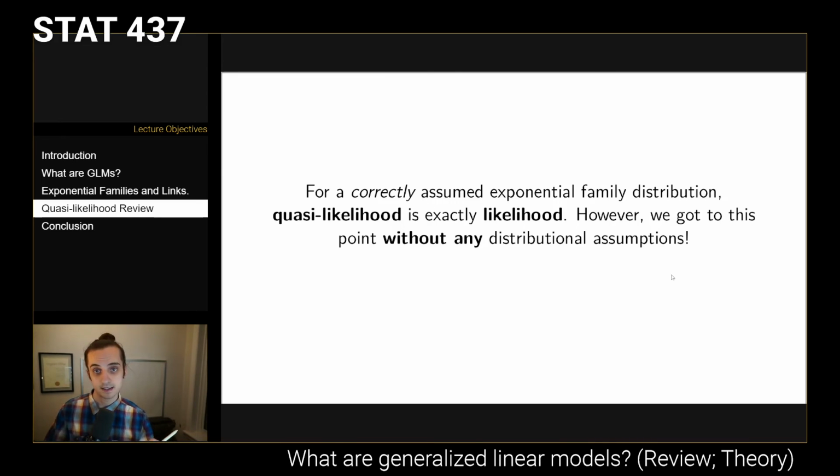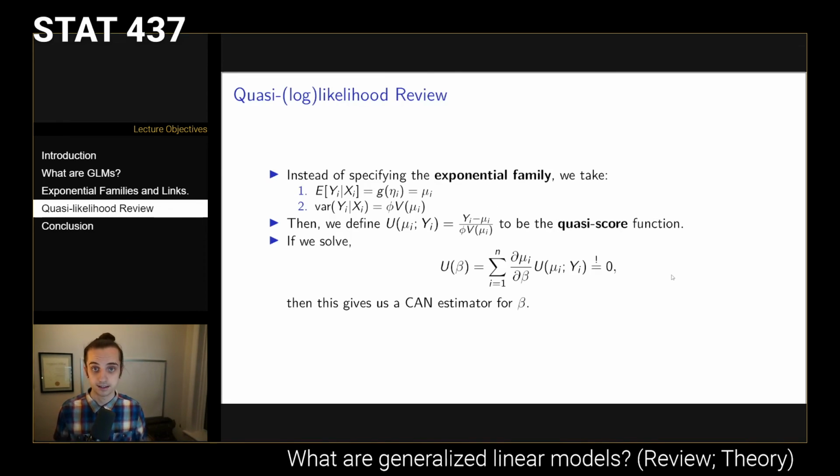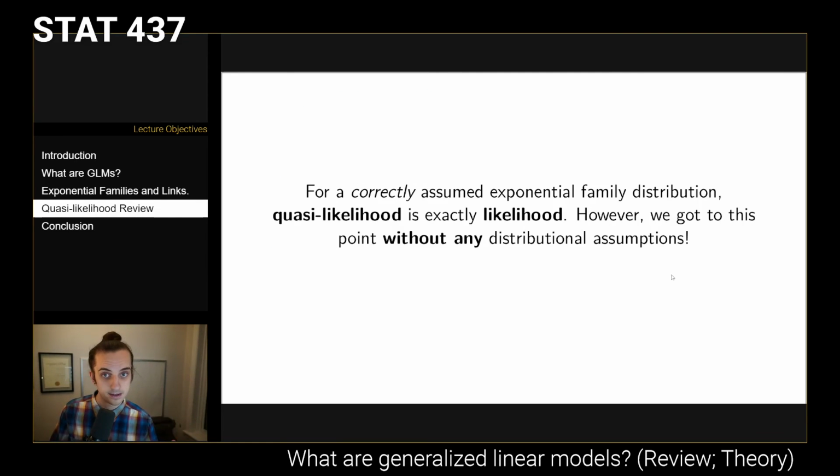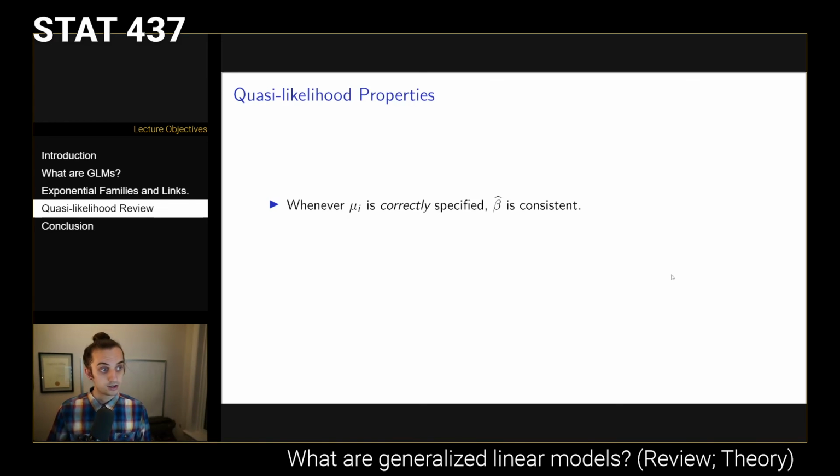And so what this means is that by using this quasi-likelihood technique here, we've taken all of the information about a GLM, and we've expanded that out to be able to not need to assume that it's a GLM. If it happens to follow an exponential family, then the quasi-likelihood method will solve down to be exactly the same thing. But if it's not an exponential family, this is still going to be consistent and asymptotically normal. So in the same way that we could relax the normality assumption with linear regression, we can relax the exponential family or the distributional assumption within GLMs. So if mu I is correctly specified, then beta hat is consistent.